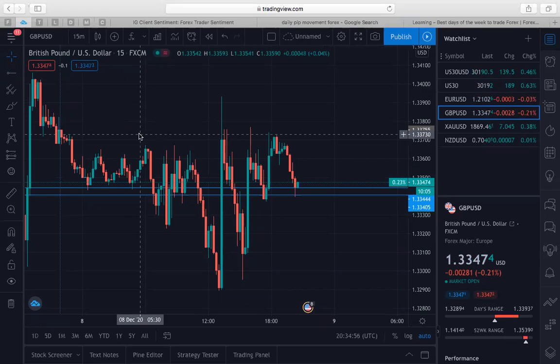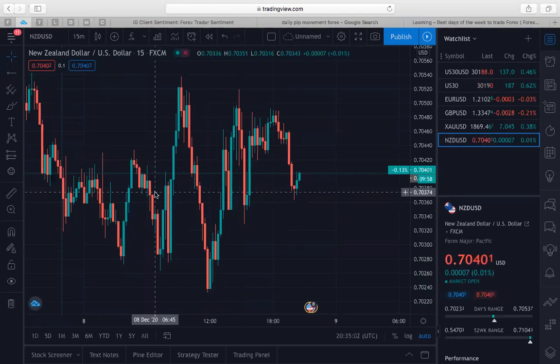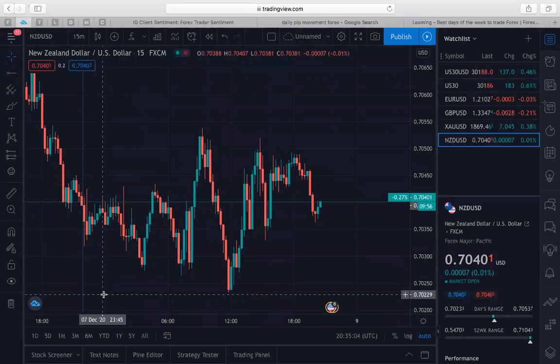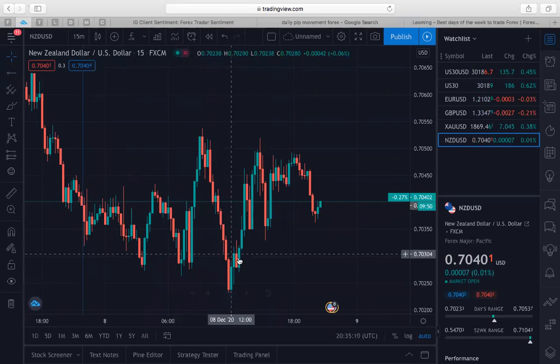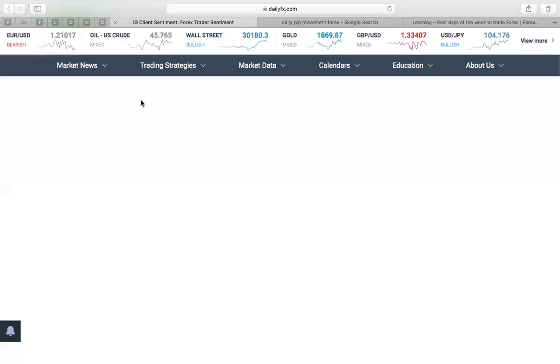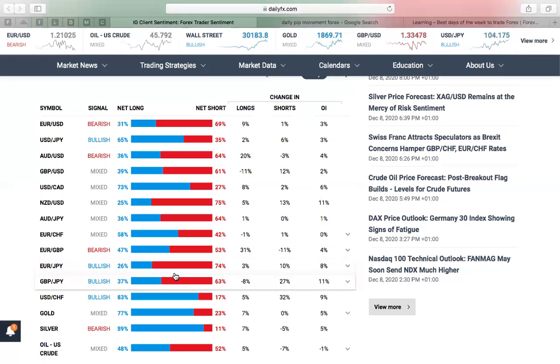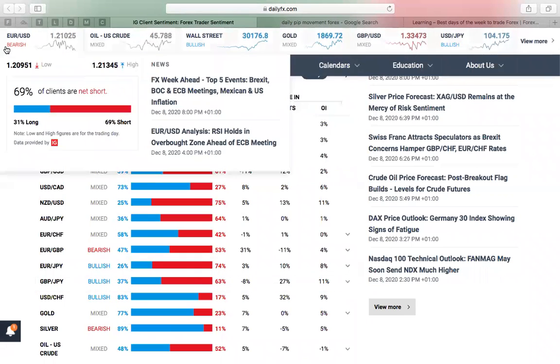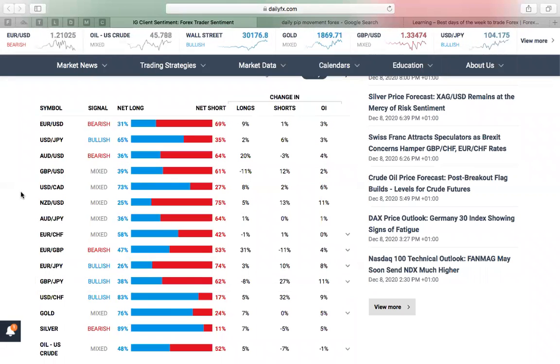So if I have a zone that, let's say, is a buy market like here, right? If I have a zone down here and the day open is at the top, usually I wait for the market to sell to that zone and I take my trade from there, knowing fully well what the IG market sentiment is telling me. So basically that's what the strategy is all about. And it works for all pairs.